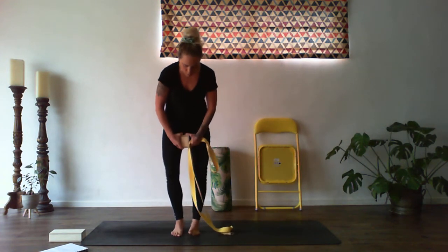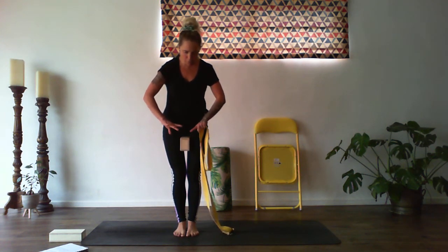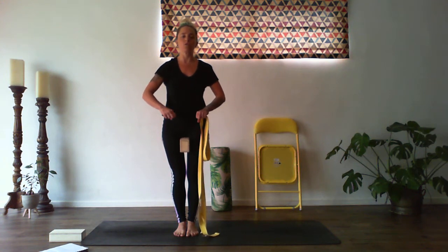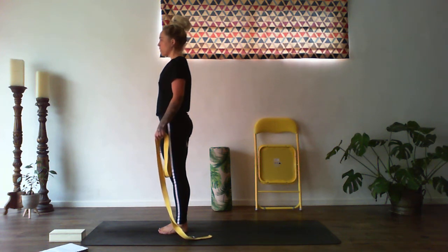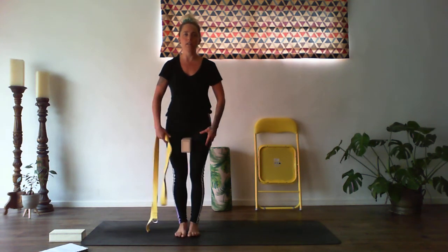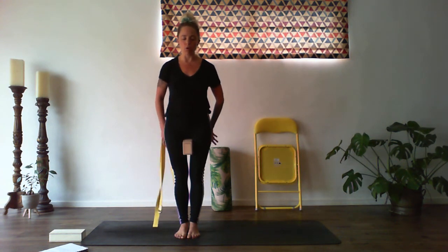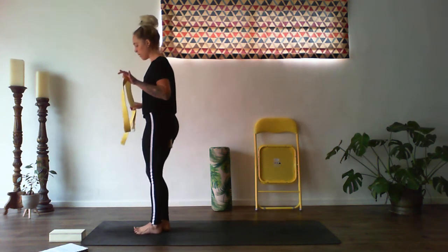So what we want to do is create this kind of framework to show our body, to train our body on how to squeeze the inner thighs together. So when we're standing in Uttanasana, we should be squeezing an imaginary block. All right, so we'll work through it. So find your block or book, place it at the top of the thighs, and it's this squeezing inwards. So it's kind of like the upper back thighs roll inwards. All right, so squeezing inwards, take hold of your strap, come back to the front of the mat.